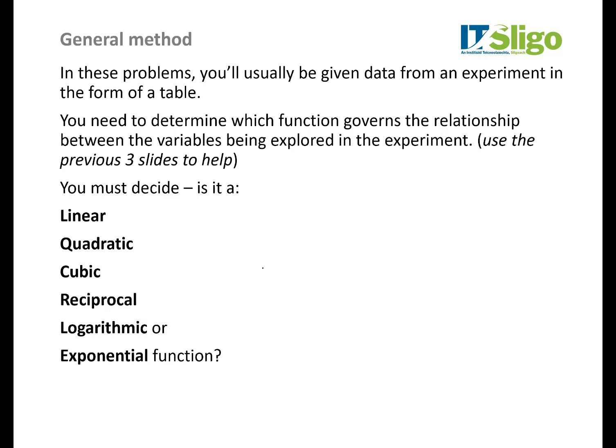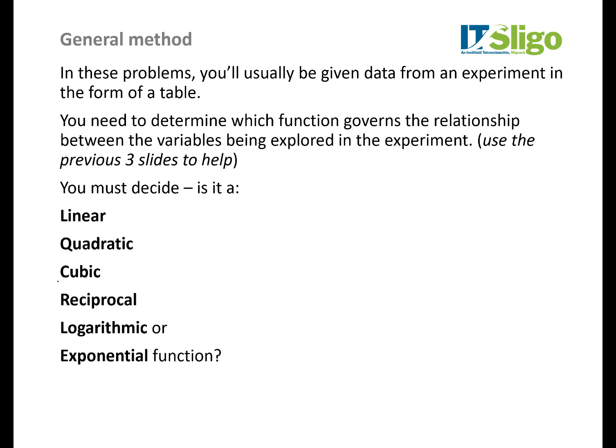And again, the words should help you. If we were looking at area versus radius, area is a quadratic relationship, so that should inform your thinking. If we were looking at, say, wind power versus wind speed, that's a cubic relationship. So this is why it's very important to be familiar with the examples outlined in the previous slides, because the choice you make determines the actions you're going to take, and whether you're going to achieve a successful outcome or not depends on your knowledge of those examples.